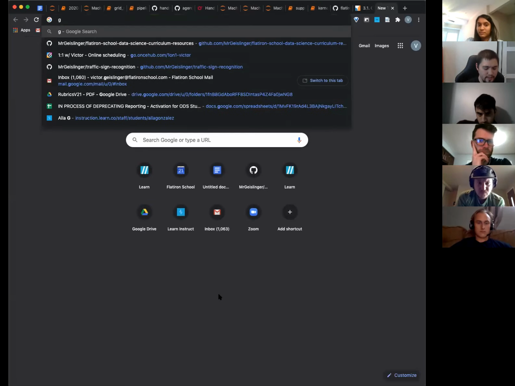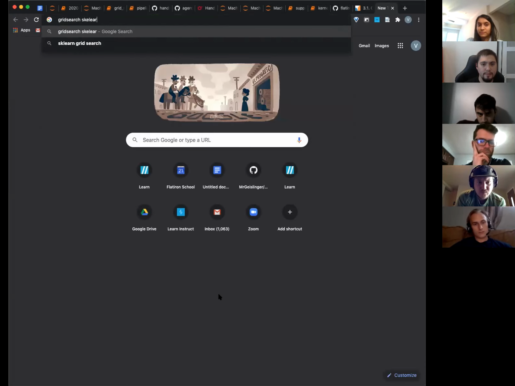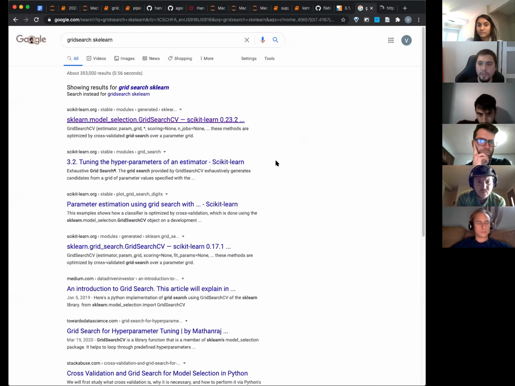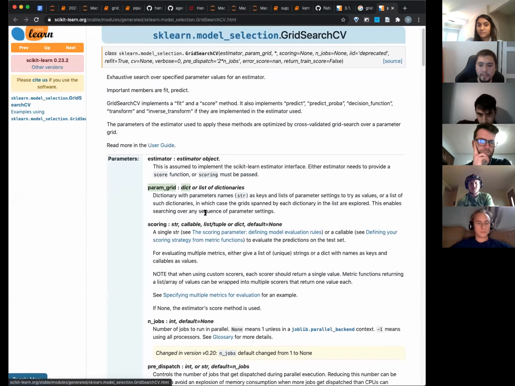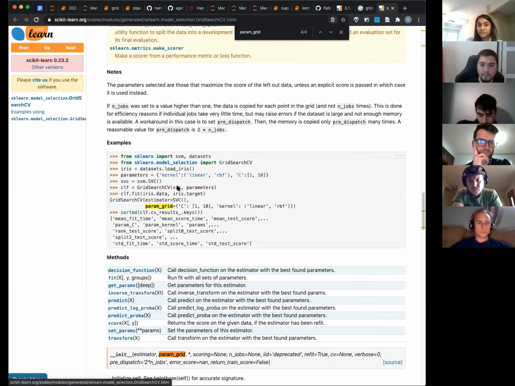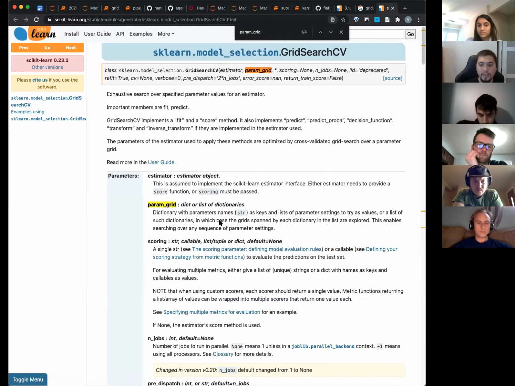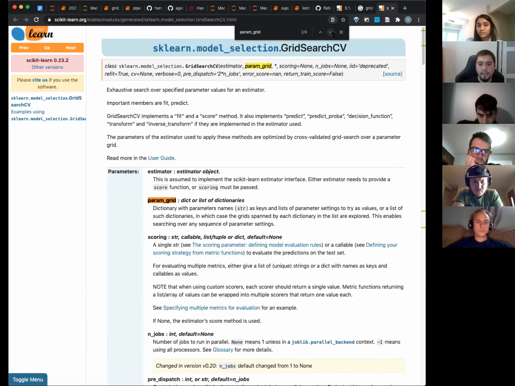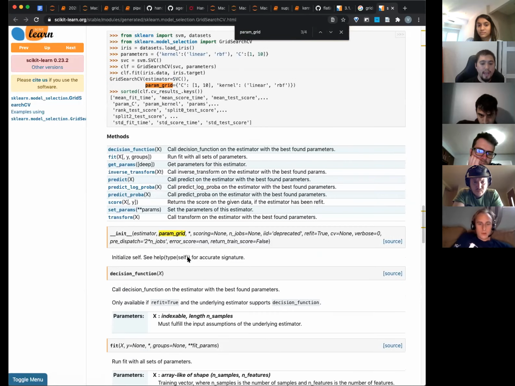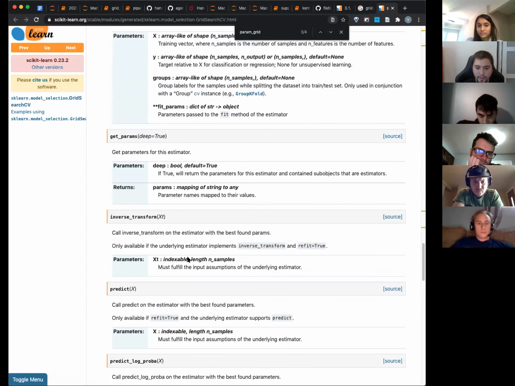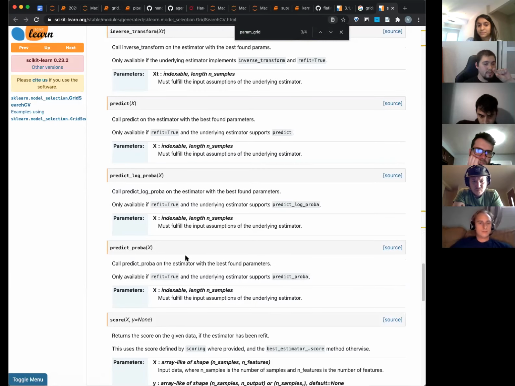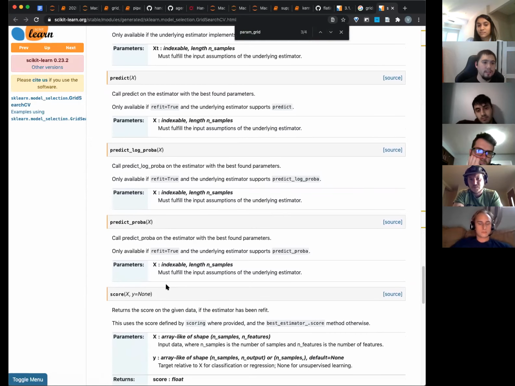That's right. And I think, let's see, grid search, scikit-learn. You can see a little bit of this param grid. So you can look a little bit closer at what this parameter grid does, and how it's defined. So you can have a full pipeline. I think this might not be the best example of it, but you can basically say specifically which part of the pipeline will use these parameters, which again can be super useful, because let's say you have something of the same name, you want to make sure you name them.